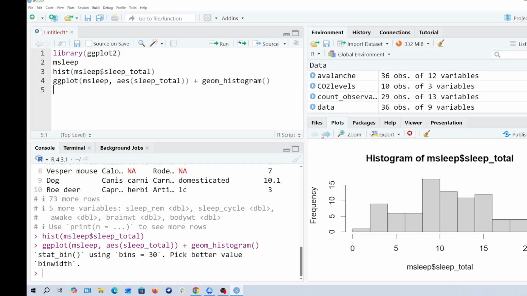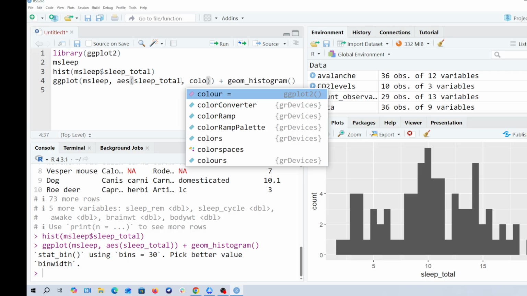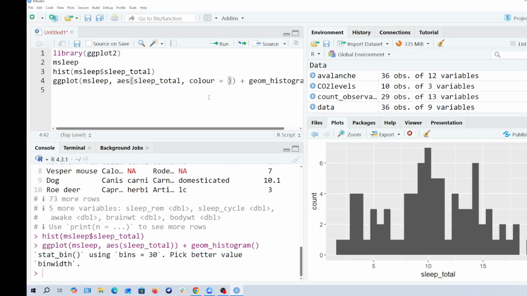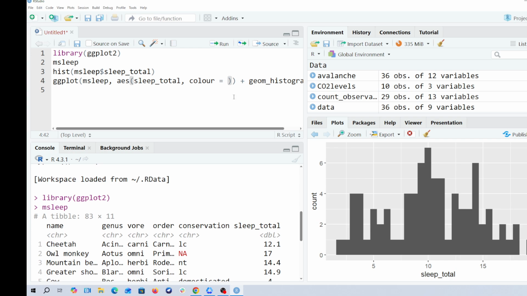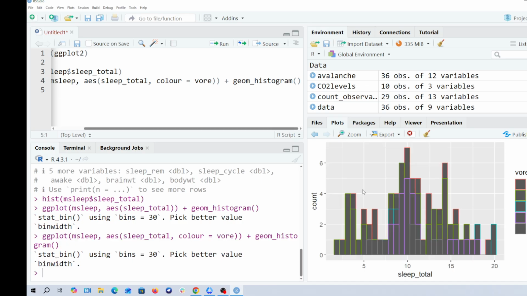We can turn around here and do different things with this histogram. You can decide to add color. Yeah, we can add color here. We can try to use vore, which is the various carnivorous animals. Let me see whether this should work. I haven't tried this before, but let me see. Yeah, so it should work. It will just show you the various distributions based on these various animals. Most of the time we are seeing this NA here, which is a missing value.